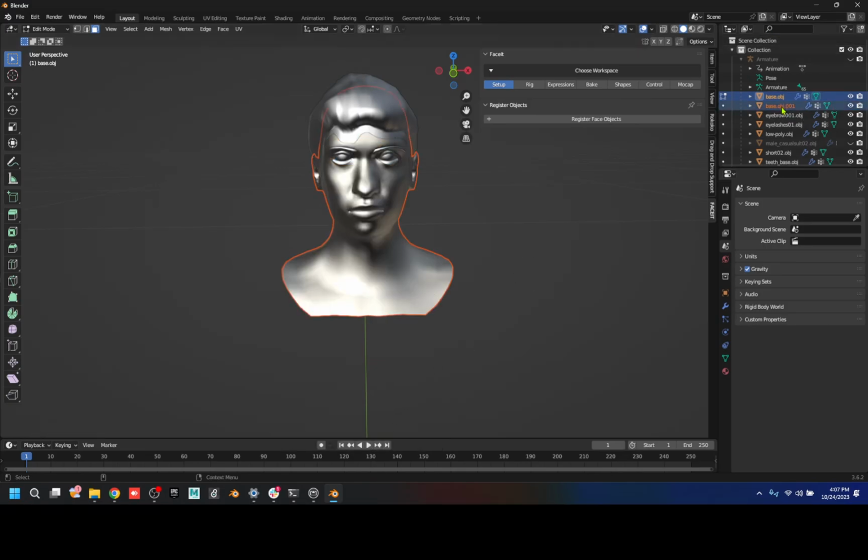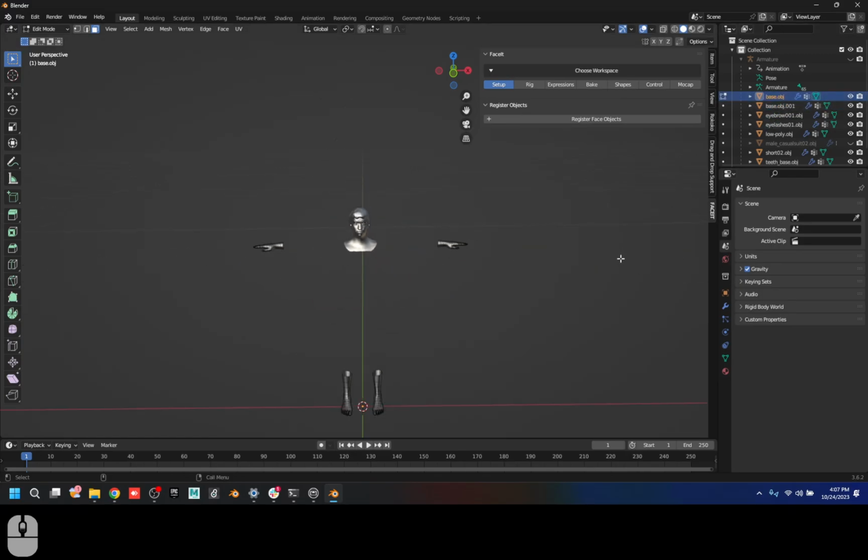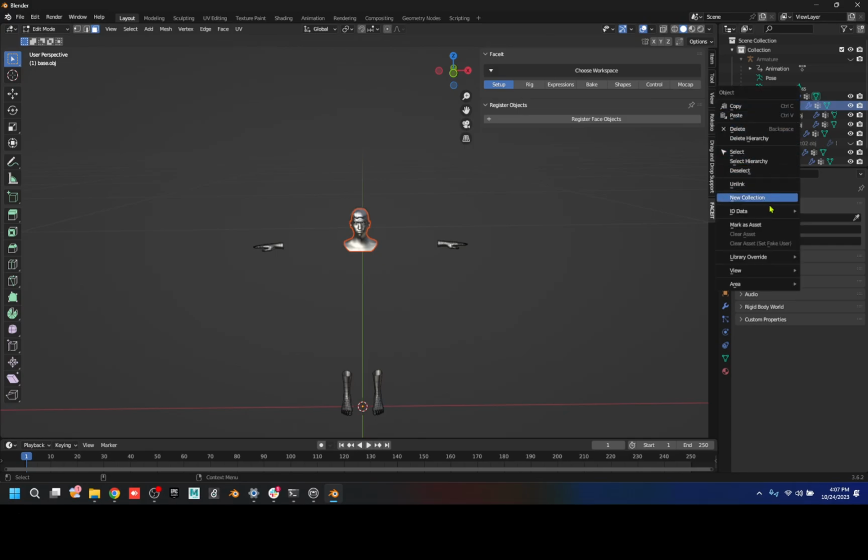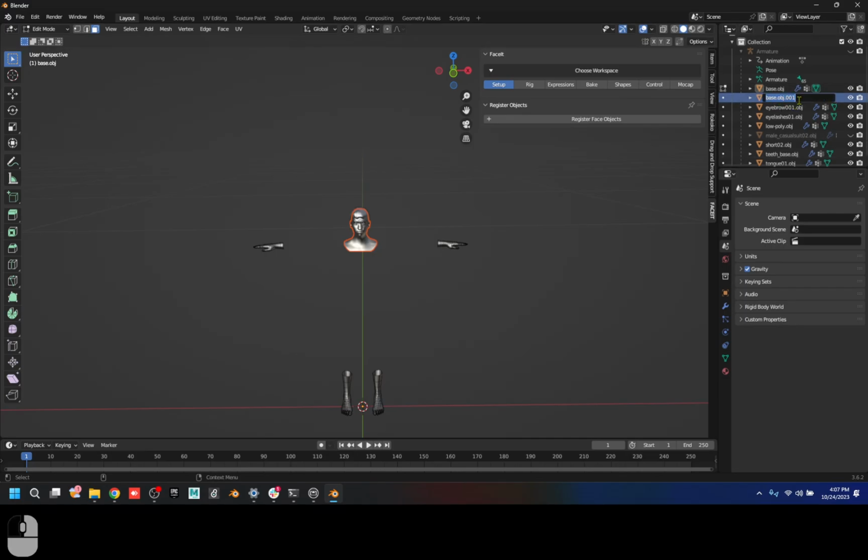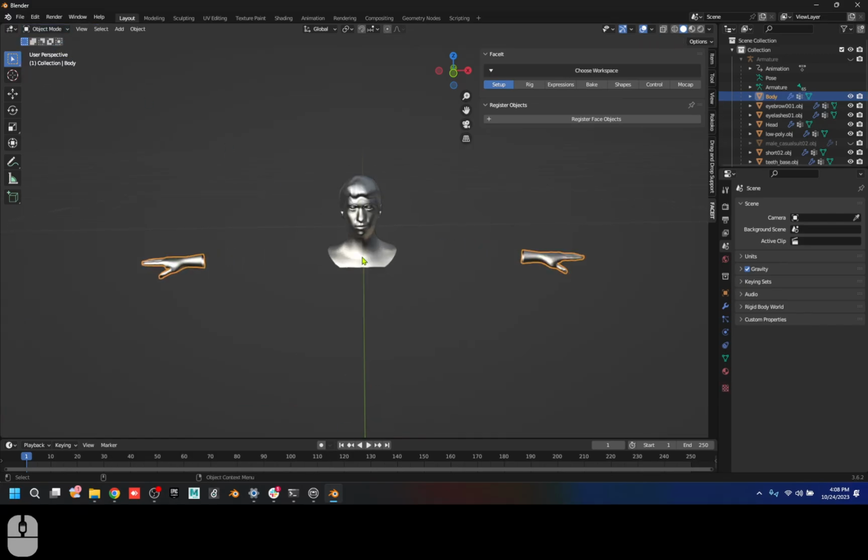Great. So now we have two base objects. One of them happens to be the head, and one of them is the hands. We want to take the base object and rename it. Like the one thing I don't know how to do is rename something. Hilarious. Okay, head. And then to maybe simplify things, we call this one body. All right, so if we go back to object mode, we see that body is body, head is head.